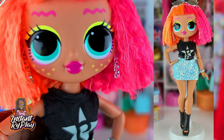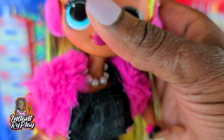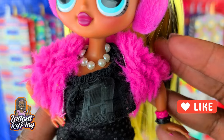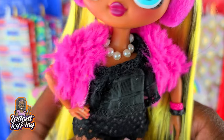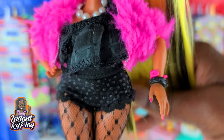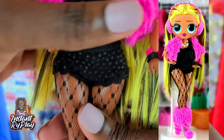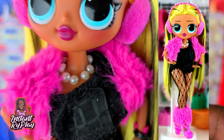Now we have Alt Girl, and I did something a little different with her. I actually took Lady Diva's little jacket and I cut it — the sleeves were too long for me. I styled it, and since I have two Lady Divas, it didn't bother me to cut the sleeves off. What I did was I created kind of like little fur for her shoes using the sleeves, and I also created my own little pearl necklace from some accessories.